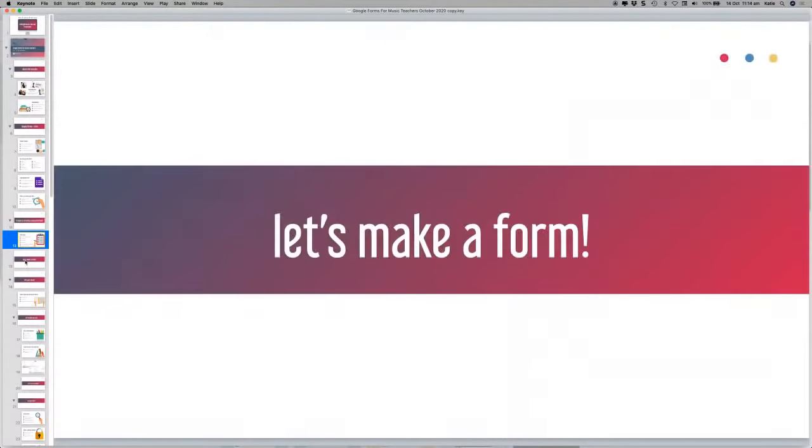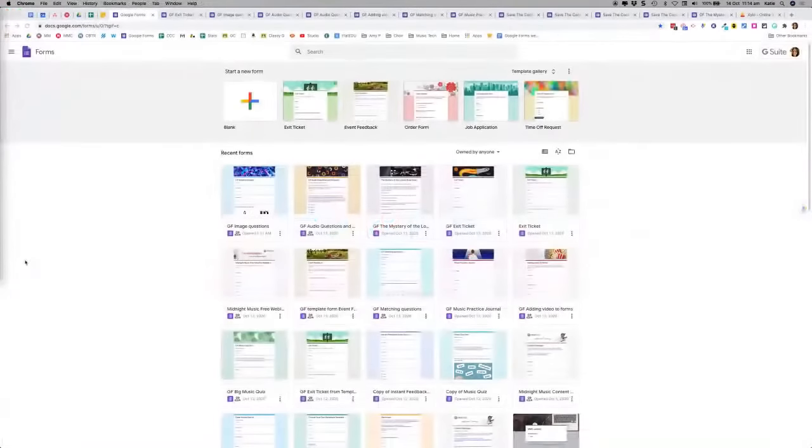All right. So let's make a form. I'm going to head over to my browser and we'll just look at this here. Now, when you're getting started, when you actually want to click a button which creates a new form, I've identified at least 4 different places where you can do that from. Now, I'm in my forms kind of like home screen here. The address at the top here, if you can't read it, is docs.google.com/forms. And that gives me quick access to all of the forms that I've created recently.